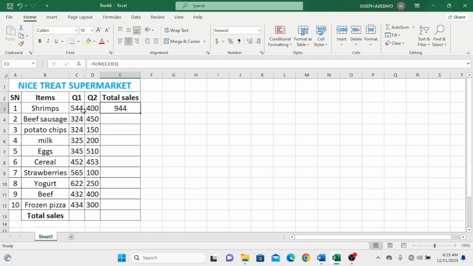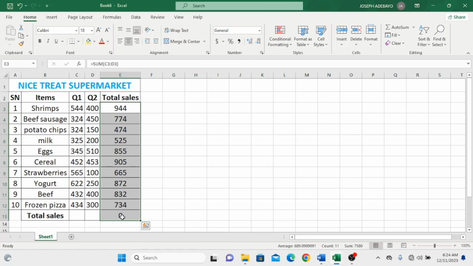So now since we have the data set for the first item here, we are going to use autofill to fill down all the other data to the bottom. All you need to do is bring your cursor here. As you can see, your mouse cursor has changed. In order to use autofill, you double click on it, then it's going to fill it down, as you can see. So that is how you can use autofill to fill down your data set.